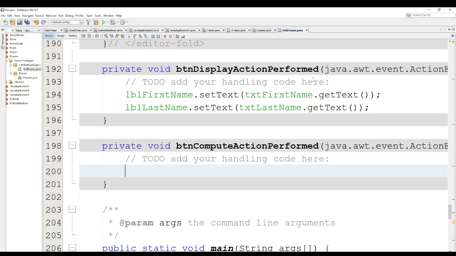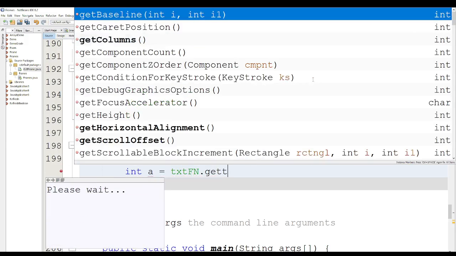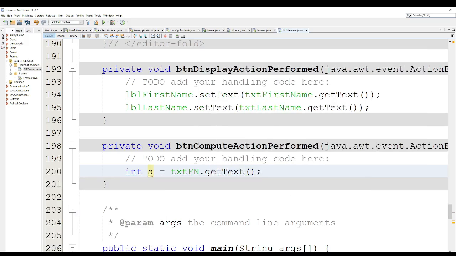We will create a variable kasi we will add the two data or the two values. So int a, for example, int a for the txt fn, then we'll use the get text method that get text to get the data or value of the text field first number.